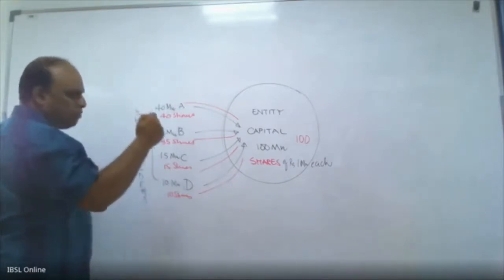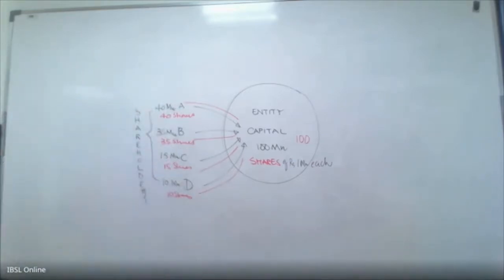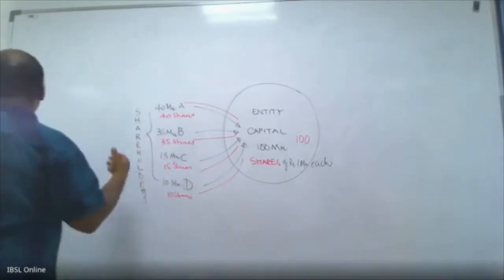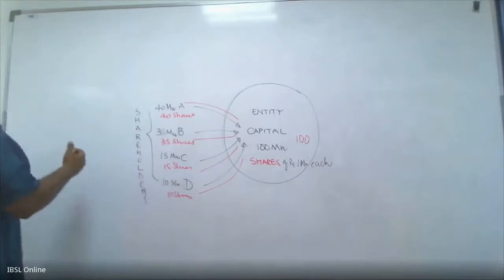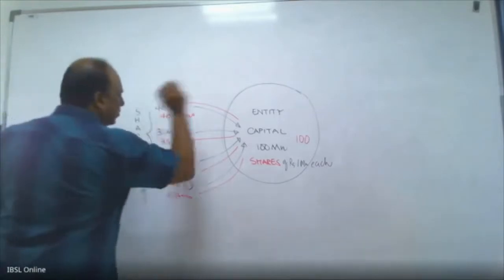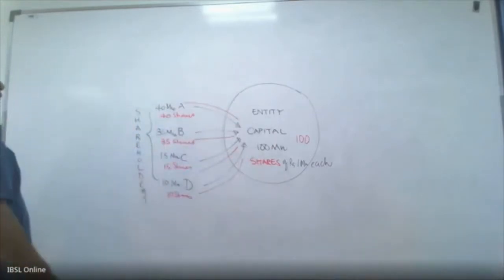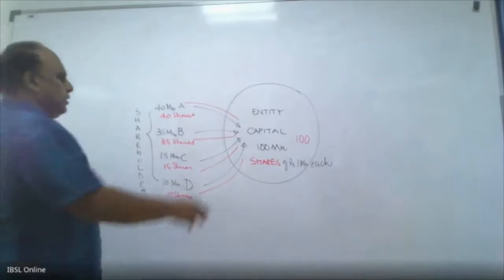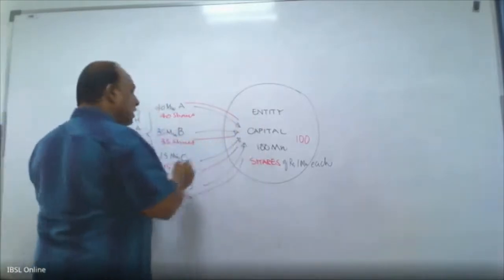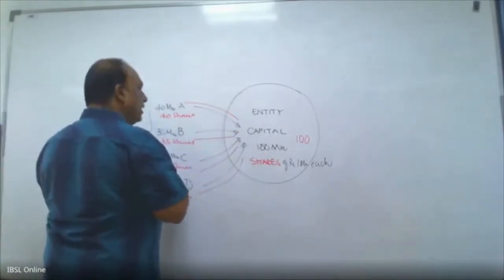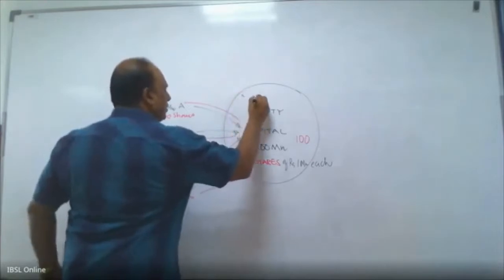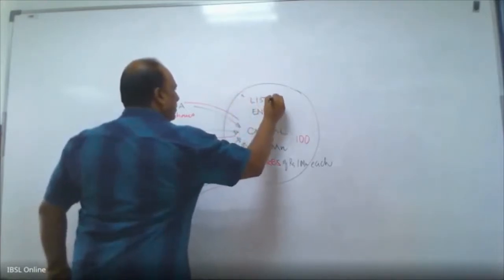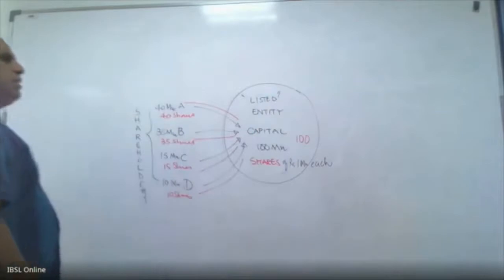Right? That document is very much valid. They can go and sell it to anybody else. If it is a tradable organization, then you can sell this to somebody else and go out of the ownership. Now, if this is a company which is listed, we call it listed. These are additional information that we are discussing.